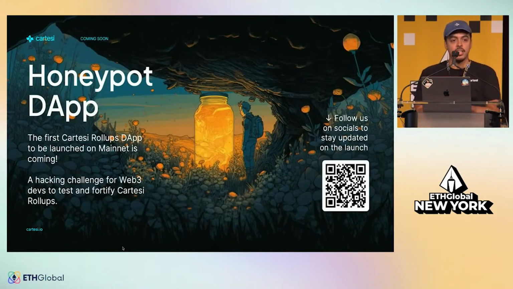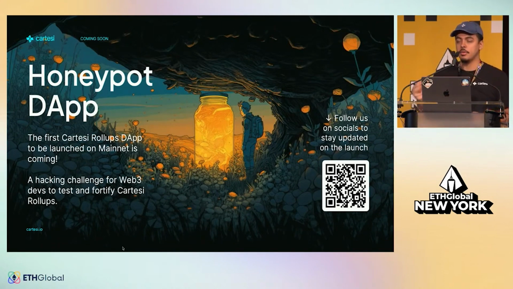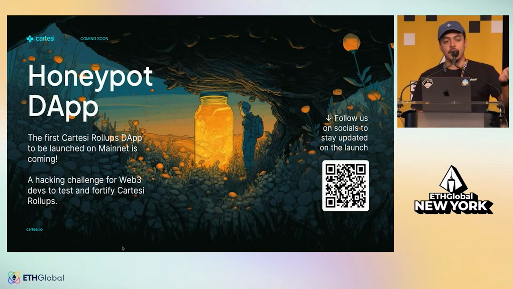Finally, pretty soon we're going to be launching a mainnet Honeypot dev. The idea is to showcase the security of the rollup. The foundation is going to be depositing some amount of money periodically, increasing the value locked, just to give people assurance that there is something out there with a lot of value locked and nobody was able to hack it. So they're inviting hackers and security experts, white hats, other hats, to try and steal this money.